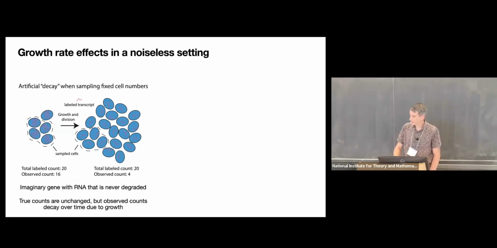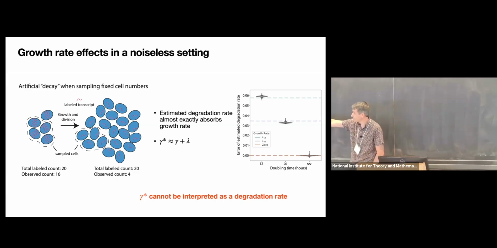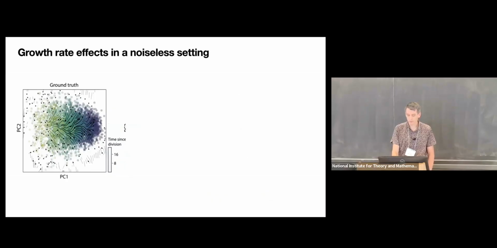So it's just to say that growth mostly hasn't been written down in this framework, and it introduces a couple of different artifacts. The first thing that happens is that what's called the degradation term gets misinterpreted. This has been introduced in many other fields of biology over time, and by far not the first time that people have noticed this. But in RNA velocity, it seems to not be appreciated that the thing we call the degradation rate is actually an unknown mixture of the growth rate of a cell and the actual degradation rate of RNA.